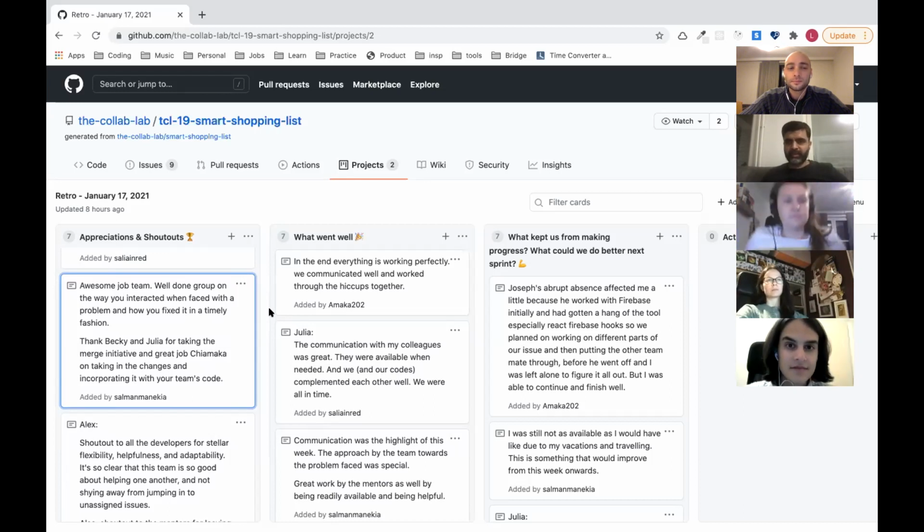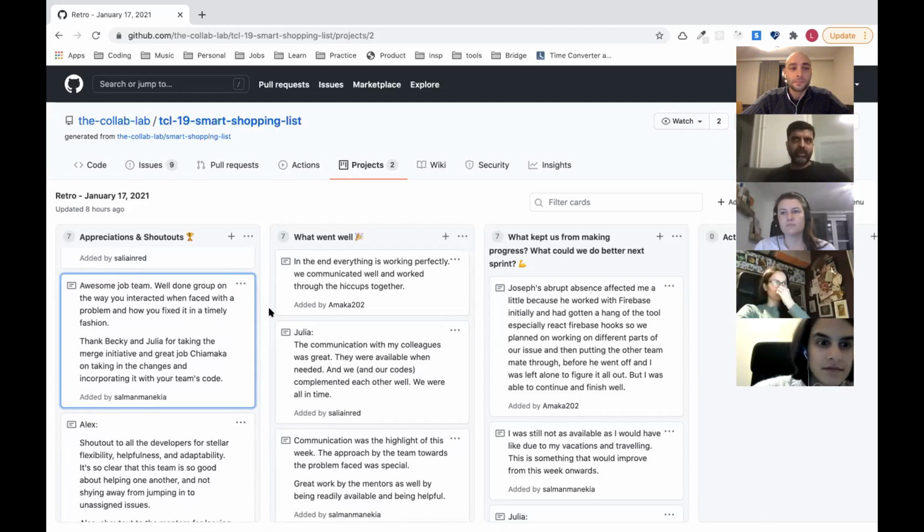But the merge initiative, I noticed that it was taken by Becky and Julia, that okay, now we have to merge the code, and we have to make sure that both teams' code are in the main branch. So that was something very good. And for Chiamaka, because she took the code and then she incorporated her changes with the other team's code, the way it was done was very good.